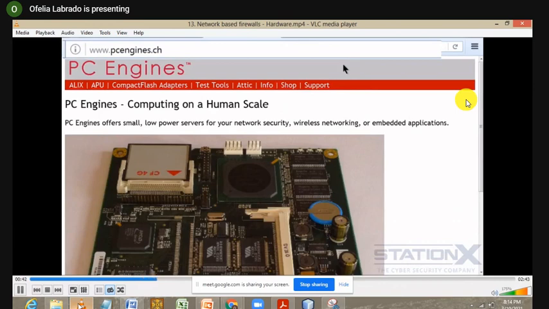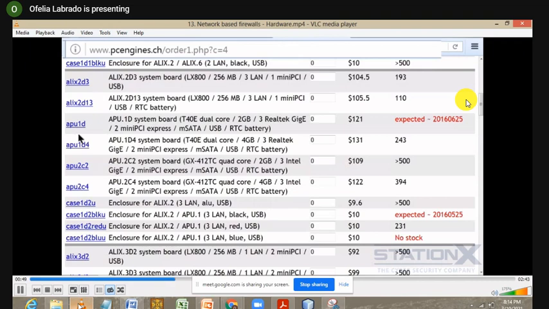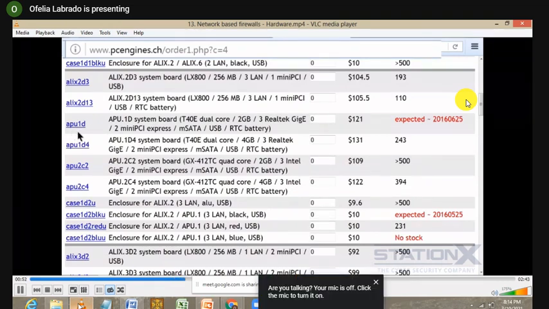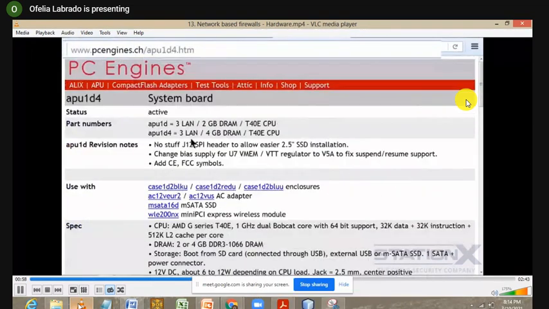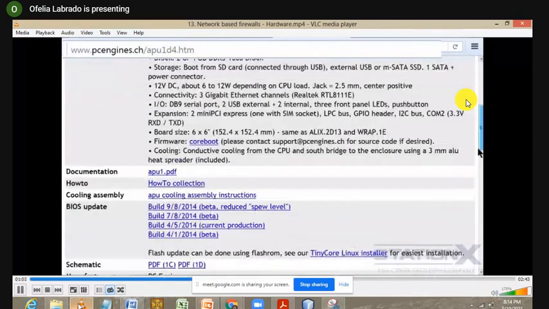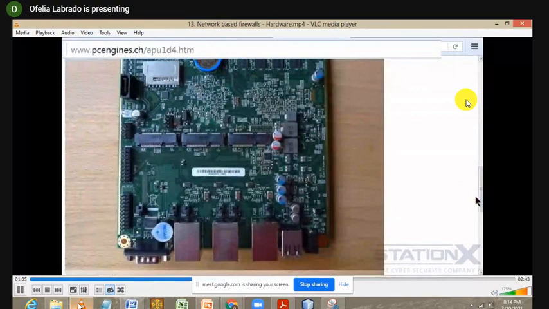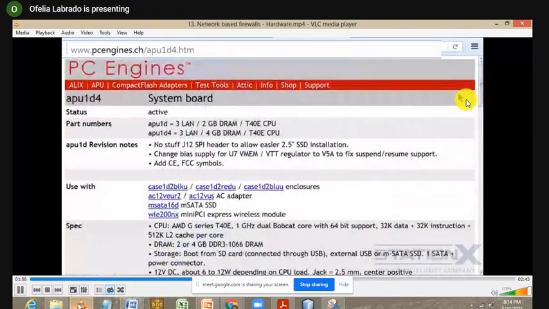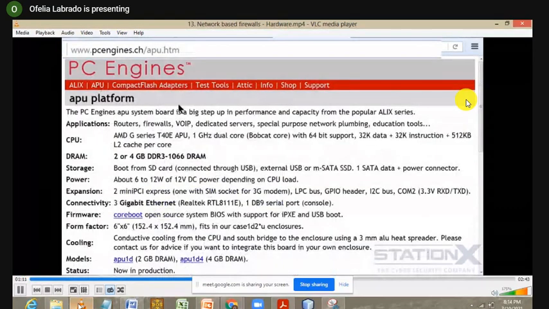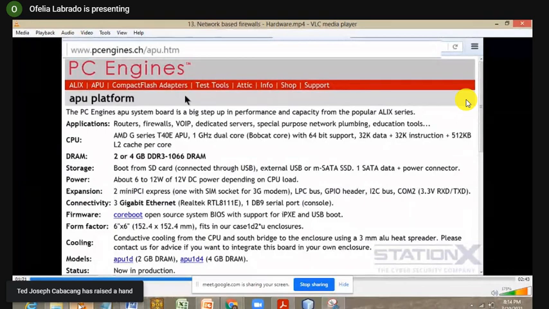And if you're looking for a PC specifically for routing and firewalling, if we go here, you can see the APU devices, and you can choose based on how powerful you want to go. Here we have a 4 gig board, which you can look at here. This is the APU platform. These are designed to be routers and firewalls and have multiple network cards, as you saw, which you want and need if you want to create distinct, different routable networks, if you don't want to use just VLANs.